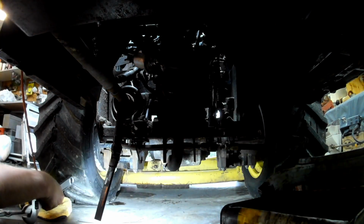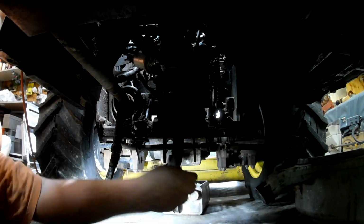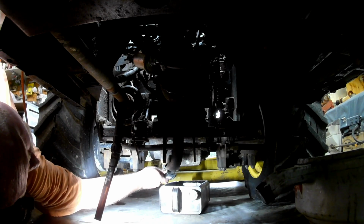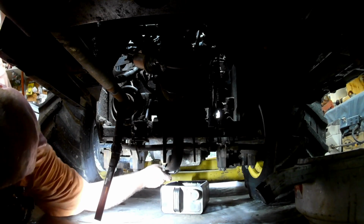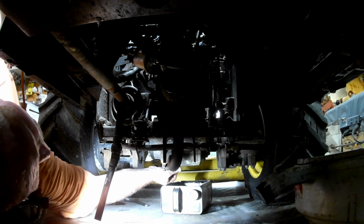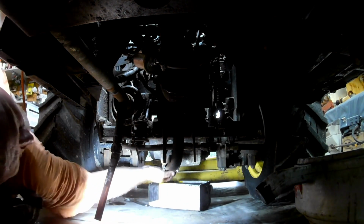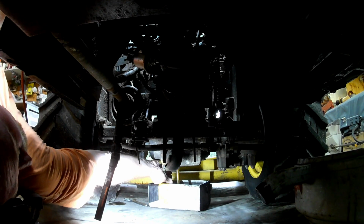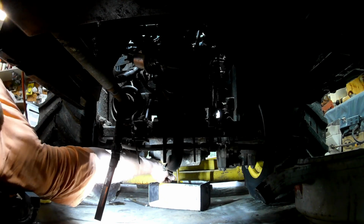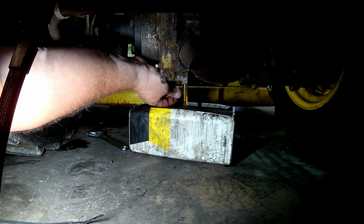All right. That thing was in there. See how much of this stuff we can spill on the ground. Well, at least the oil is nice and clean looking. Could be a whole lot worse than that. Can you guys see what's going on here? Let's see. There we go. Now you can see.